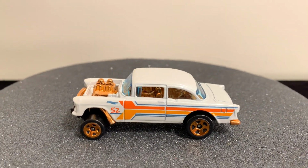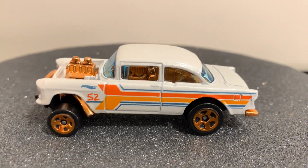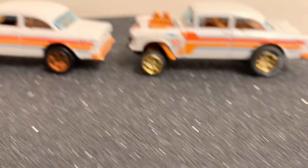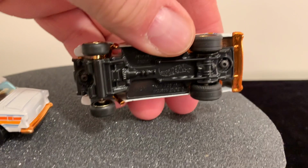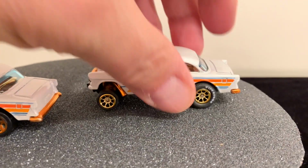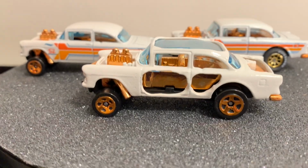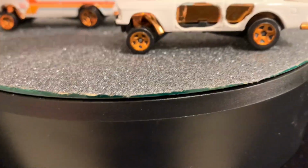Okay guys, this is the best way I can explain this. This is the 52nd anniversary gasser stock right out of the package from Hot Wheels. Nothing's been changed at all. Now, this is the same exact vehicle with real riders on it. And real riders have soft tires with grooves, just like a real car. Now, this is the same vehicle in a cutaway version, but we'll get back to that. This is my gasser I did a while back in the cutaway, just from this vehicle.